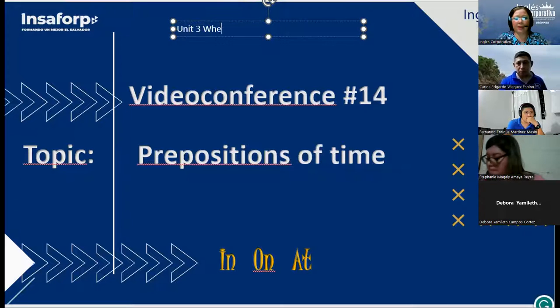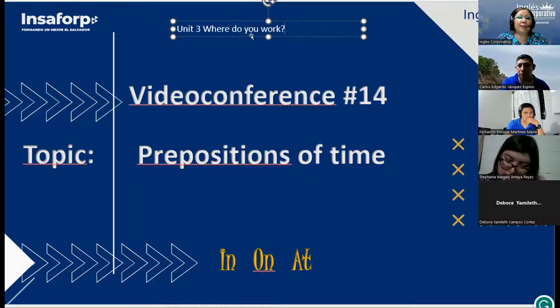Estamos aprendiendo a usar preguntas de información, ¿verdad? One of them is, where do you work? We want to talk about the activities we do in our workplaces, and also we want to talk about the workplaces, too. The people who work there with you, the people in charge of the activities related to your job, right? So we are answering these types of questions, information questions. So Unit 3 is where do you work? That's the name. Remember, we are in this context.